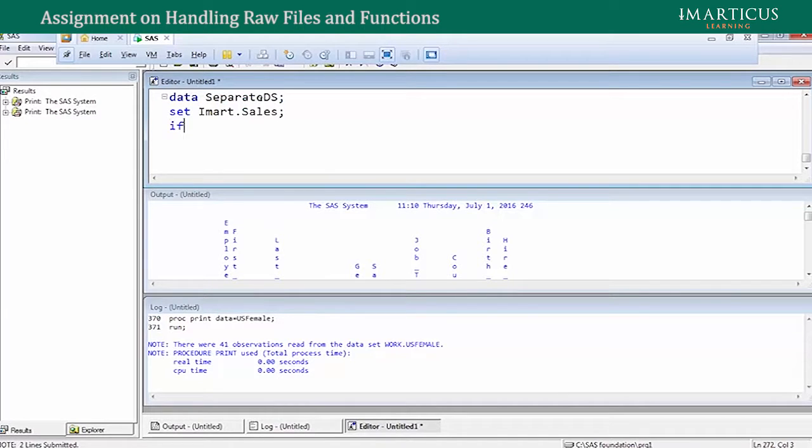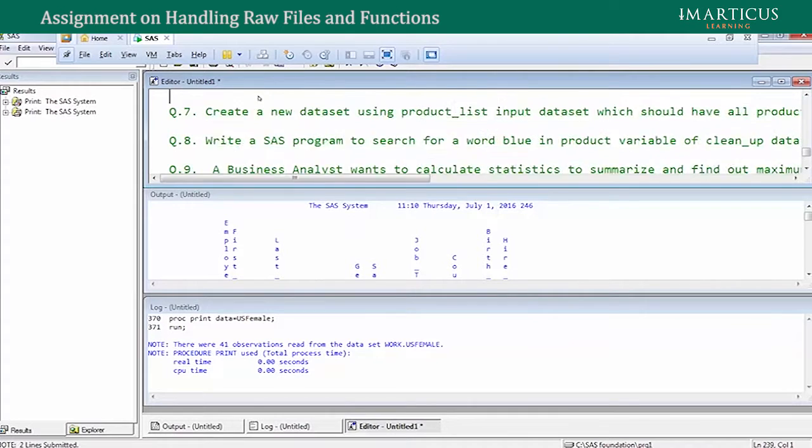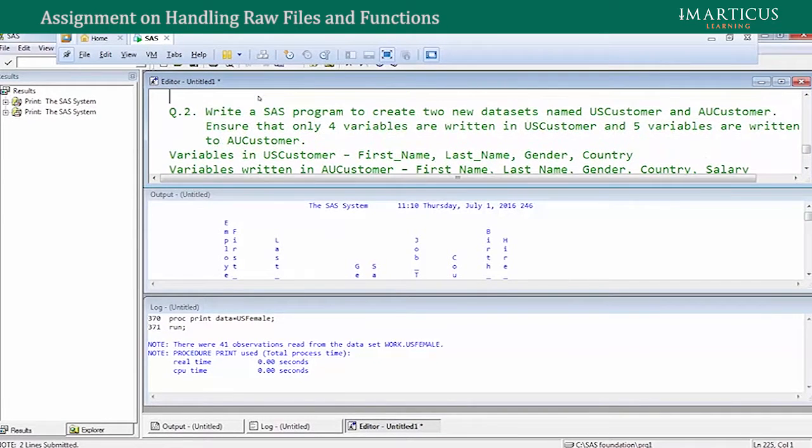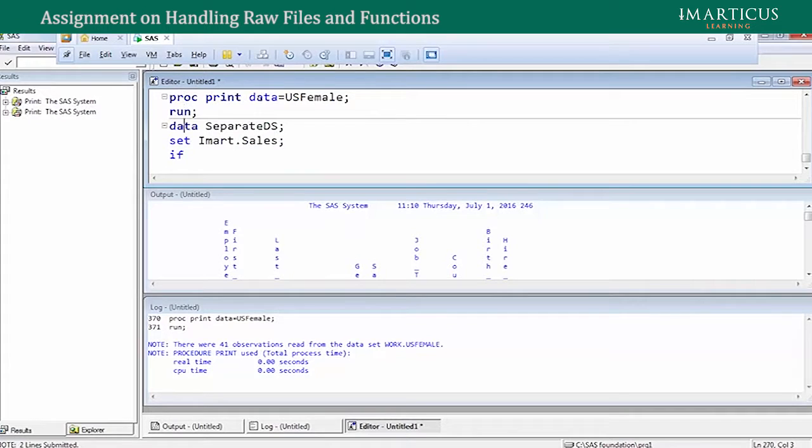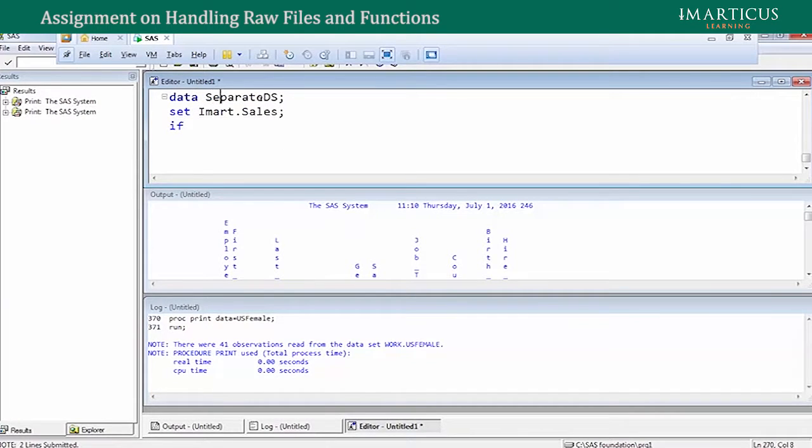In our question they have given the names of two data sets, that is US customer and AU customer. So instead of writing this name, let's follow the naming convention which is given in the question. So I say data US customer and AU customer.